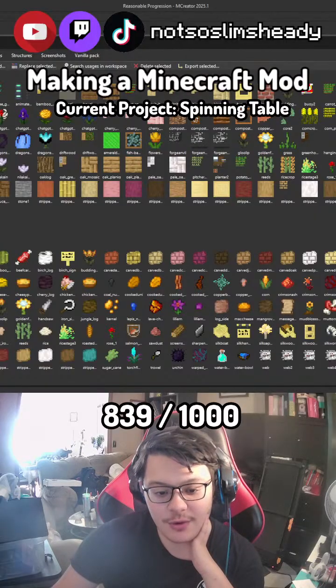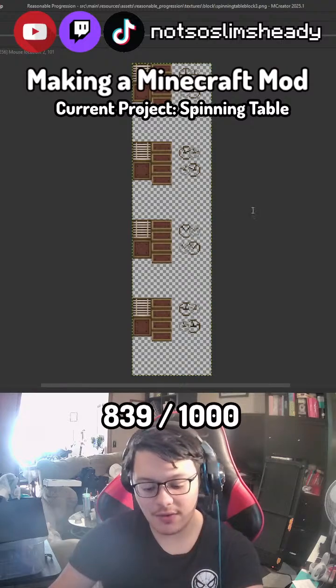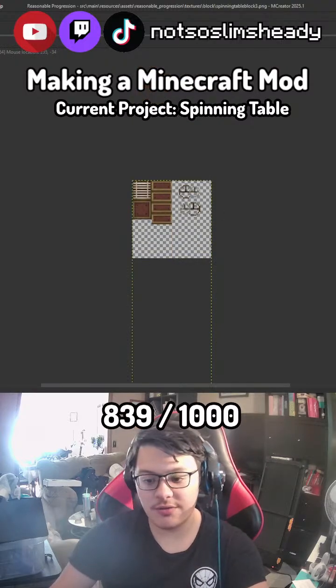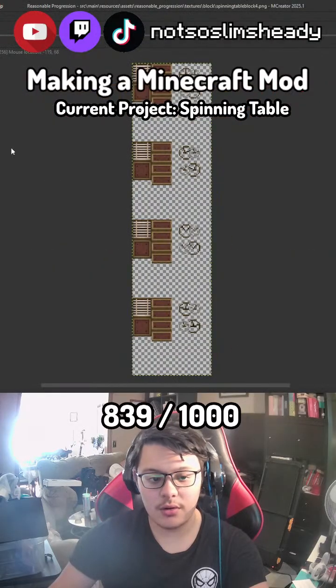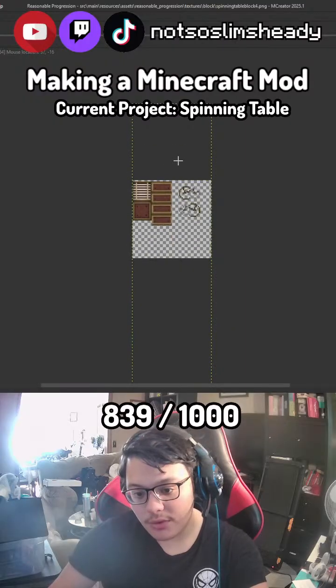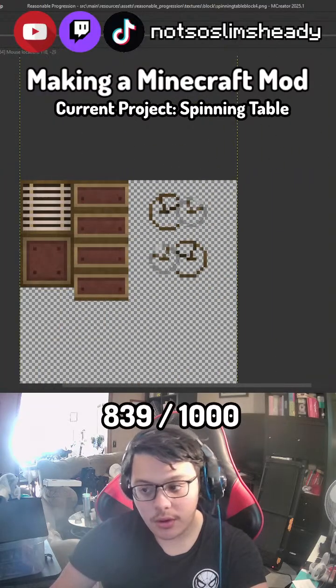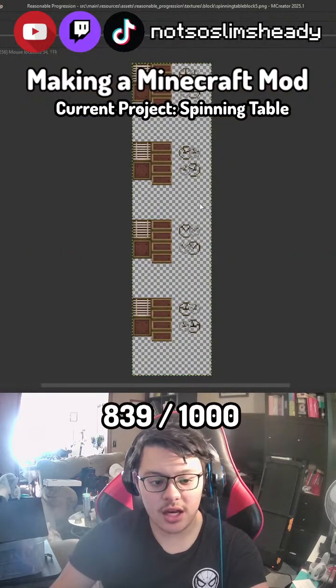Now we have these 4 spinning wheel textures. I'm going to go into this one. I'm going to resize the canvas to 64 by 64 and save. Then I'm going to go to the next one, resize by 64 by 64, send it up to here, and save. And we just got to do this 4 times.